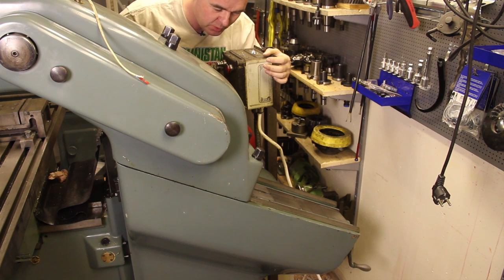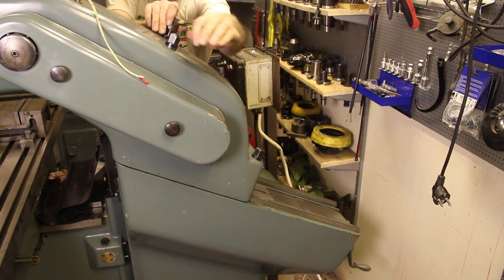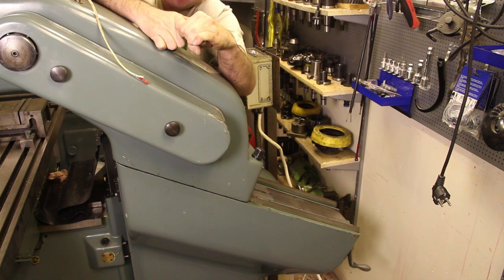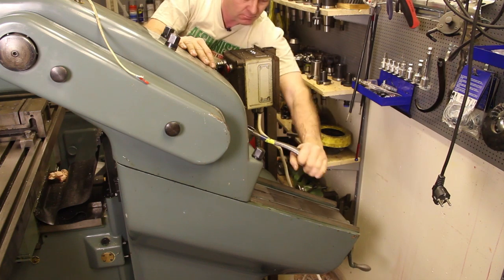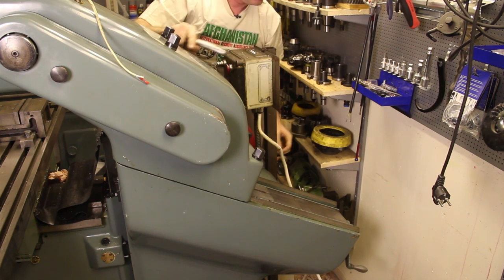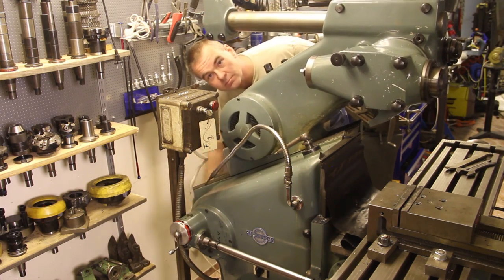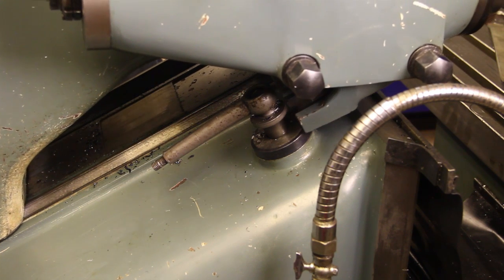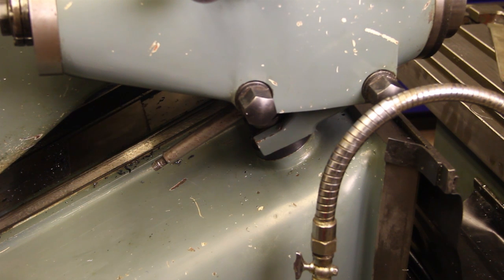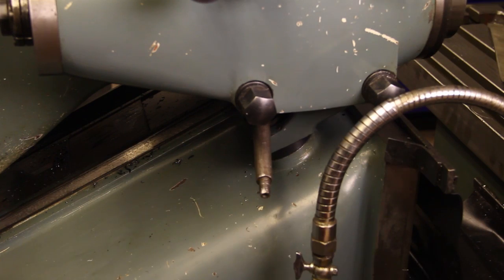To start horizontal milling, I crank the upper part of the machine down. I undo the four bolts and then crank the lever down. As you can see, the milling head fits into the lower part of the machine via a screw, and by tightening this you make it more rigid for horizontal milling.